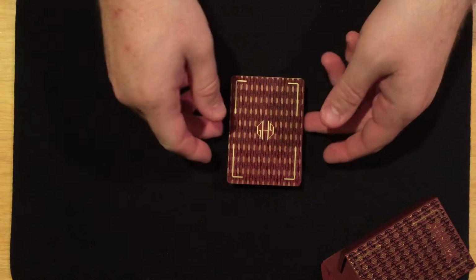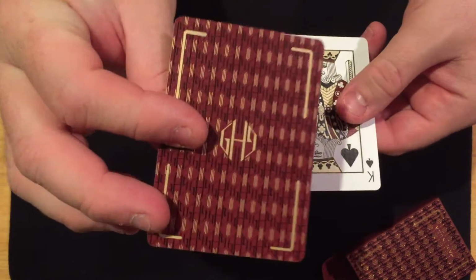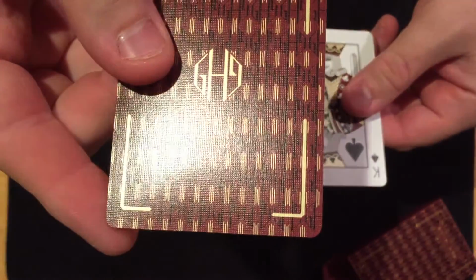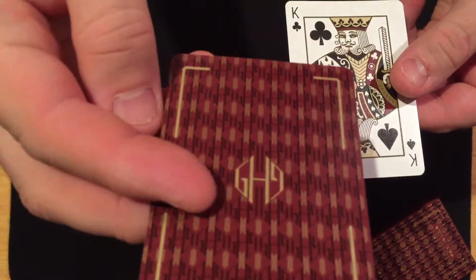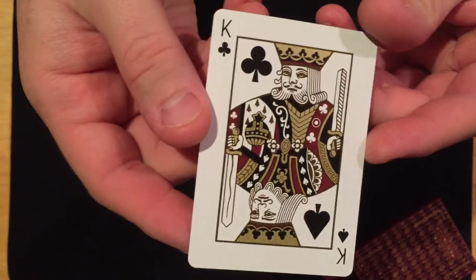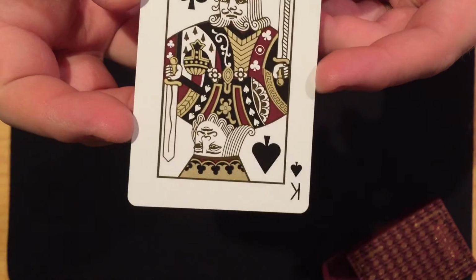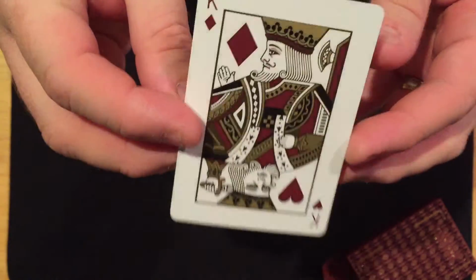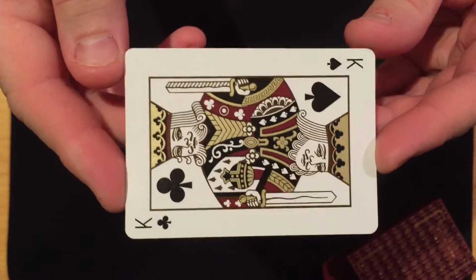No ad card, which is a bonus. You do get a couple bonus cards. First one being a double back. As you can see, the back design there is just like the back of the box. Obviously no embossing on the cards, but you still have the gold foil on the cards themselves. So you get a double backer. You also get a double-backed card, which is a king of clubs, king of spades, and on the reverse side, king of diamonds, king of hearts. So kind of a quadruple threat there.